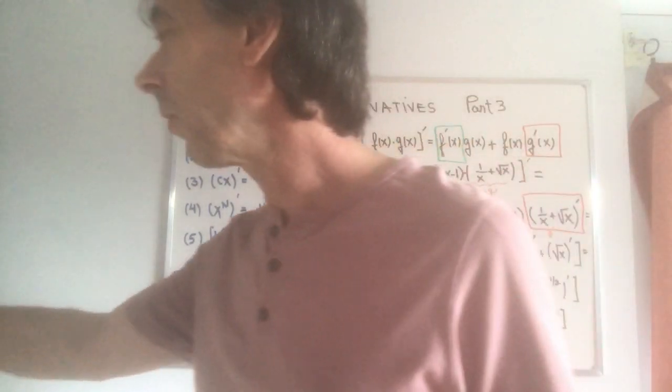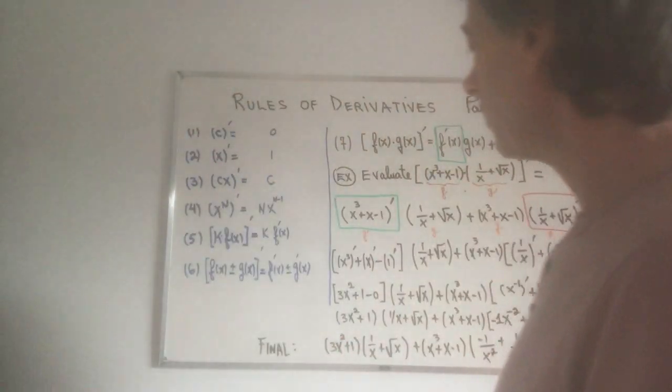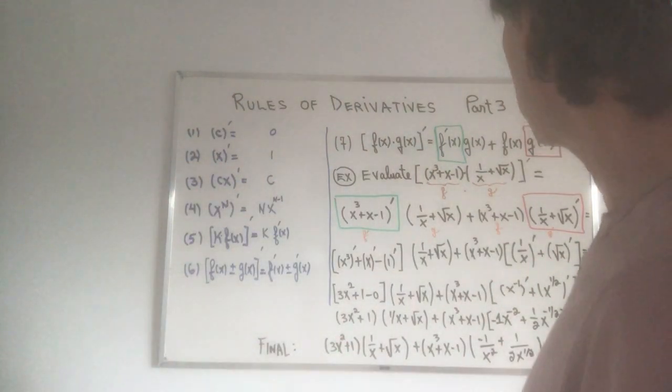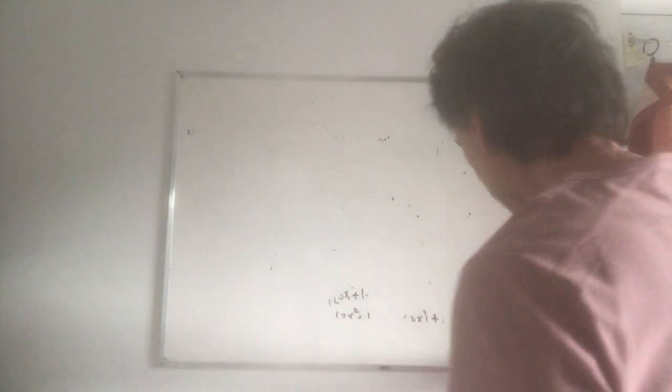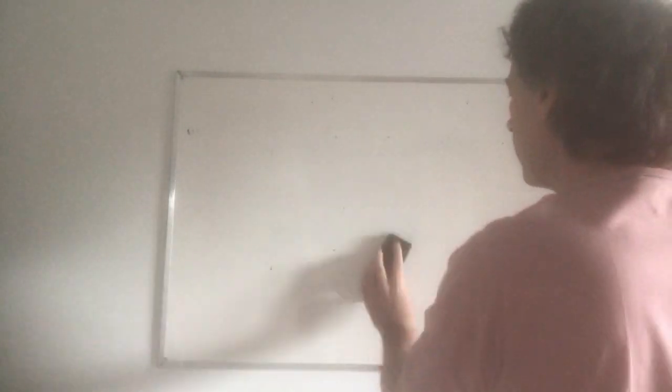Okay, pretty heavy whiteboard, wouldn't you say? So let's get rid of this and let's show you rule 8, which is on the agenda for today. Gone! All right, so we'd like to introduce rule 8. We have a rule for addition of functions, we have a rule for multiplication of functions, we just don't have a rule quite yet for the division of functions, so rule 8.